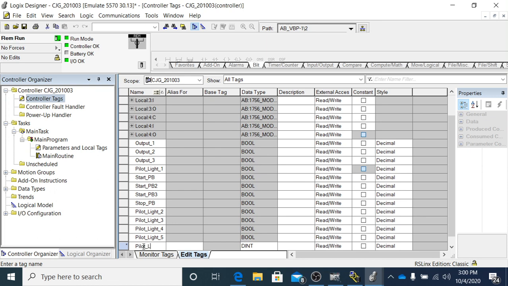I don't want to spend a whole video working some of this stuff out, but I think it's important for you to know both ways of making tags. The main thing is making sure that you have a name and you have the data type, and the controller scope. See right up here it says scope. We're in the controller scope tag base. So anything that you put in here will be controller scoped, so you won't even have to worry about that one as long as you're in the right one to begin with.